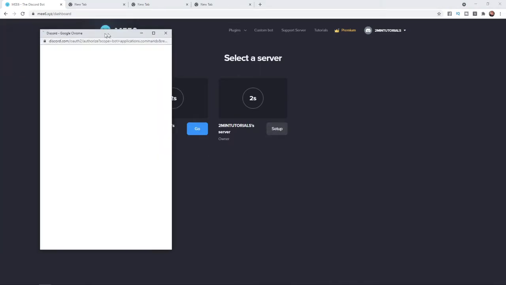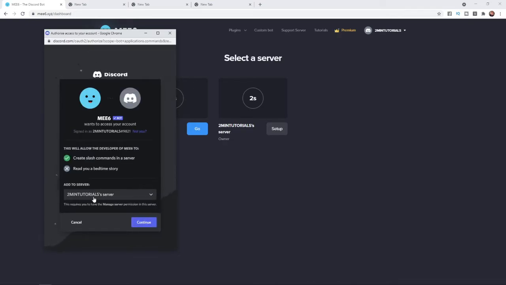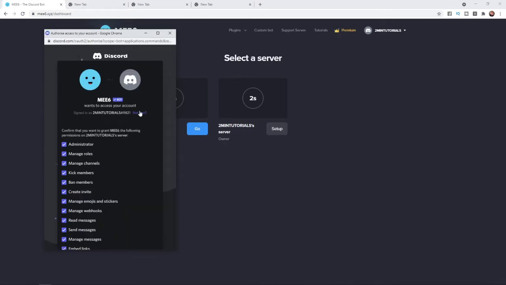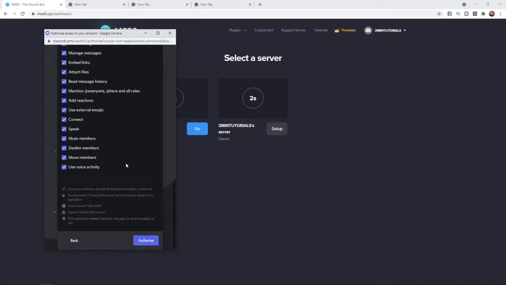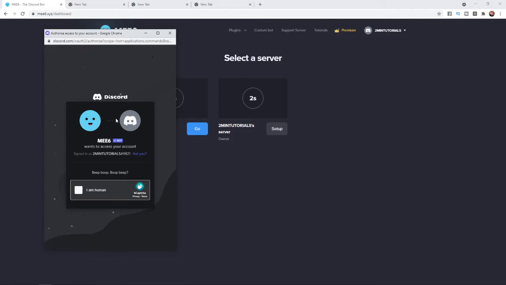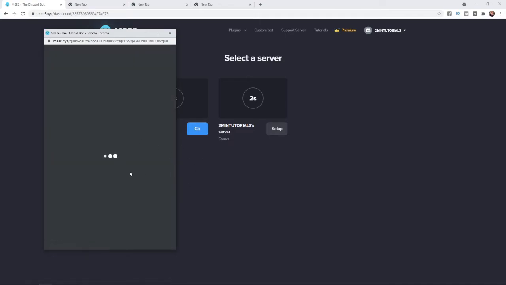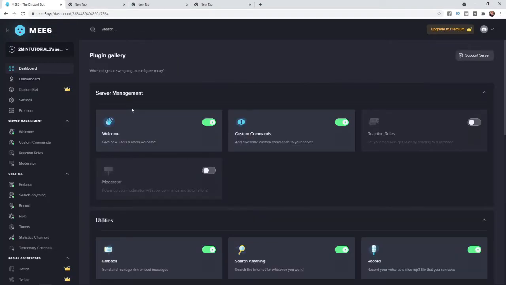And then that will just literally take you through the setup process. And then again, you'll be able to click on continue. And if you scroll down, you can click on authorize at the bottom. Once you have done this, you can click on this here, on the captcha, and then that will be available on your Discord. So once you are here, you can click and select the server you want to delete all your messages on.